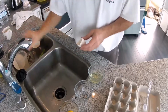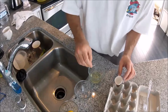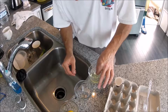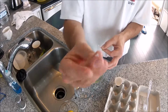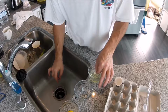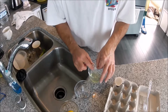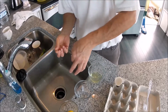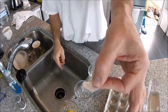Alright, bonus footage. How to get tiny pieces of eggshell out of egg white. Come in here with a piece of eggshell. And we're just going to scoop that right out, because if you try to do this with your fingers, you will never get those. They continually run. I've got one more tiny little piece in here. So I grab this piece of eggshell. And come back here. Darn gravity. And as you can see, that actually wasn't too bad. You will chase that little bugger forever with your fingers. There you go. Piece of eggshell, just scoop it right back out.